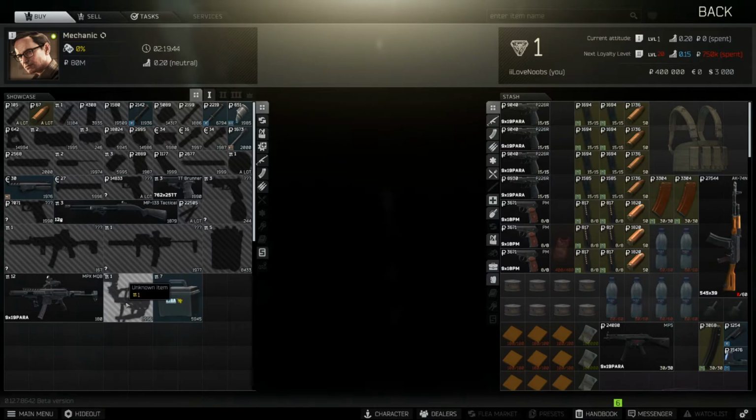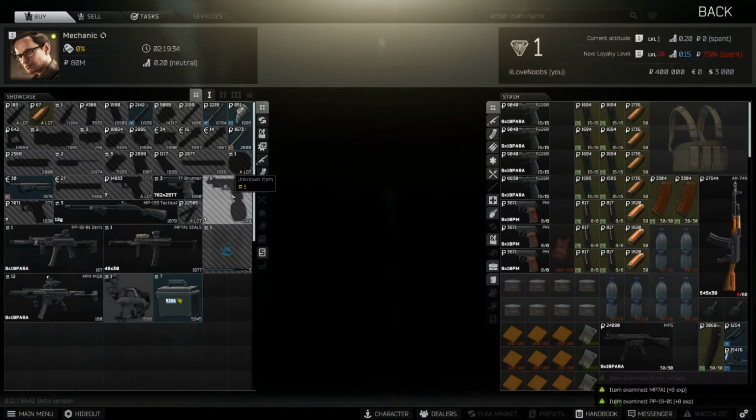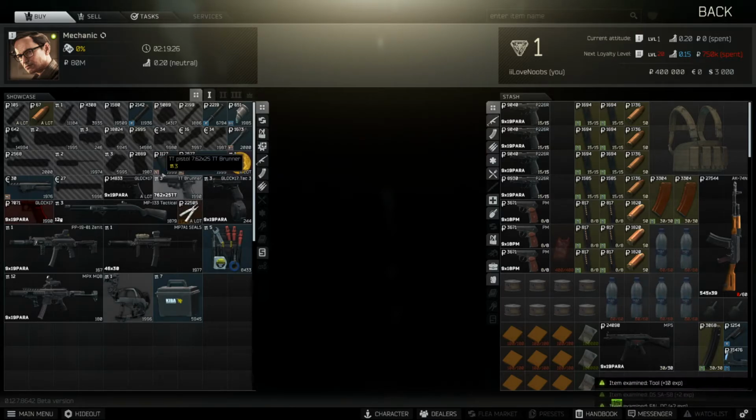Another shortcut to this is if you hit the middle mouse wheel by default, you can inspect it that way, just like this. So if you're first getting into Tarkov, I would familiarize with your menu, and if you don't know what to do, just start inspecting everything, because then you can actually use it if you find it out in the wild.